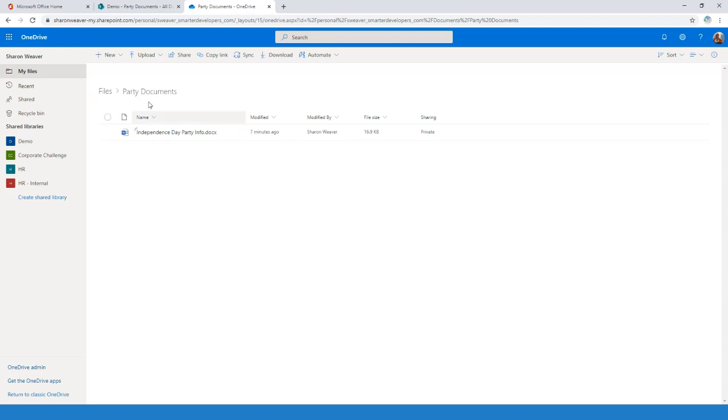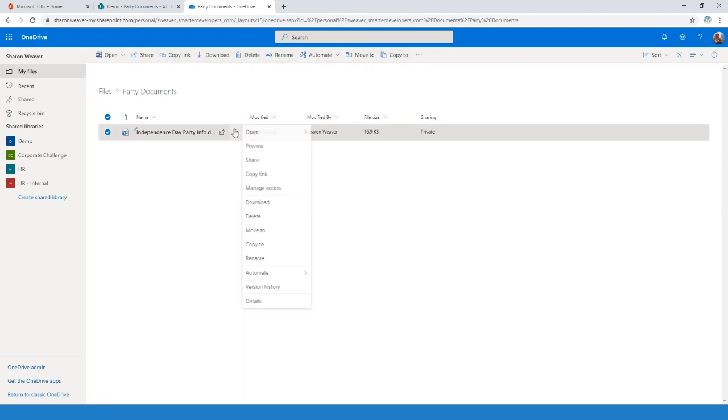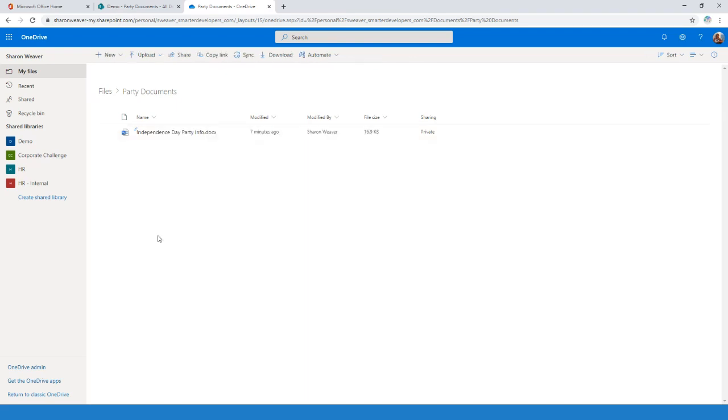All right. Once I'm in my OneDrive and I have my items, very similar to what you saw in SharePoint, I can simply click on the item. It will give me the option here to open, to share it, to copy the link, to download it, all kinds of fun stuff. Or I can click on my ... and it will give me a list of options of things I can do. I can hover over it to see the details, or all kinds of options, depending on what I'm trying to do with that document. I can also create new folders if I want to organize things.